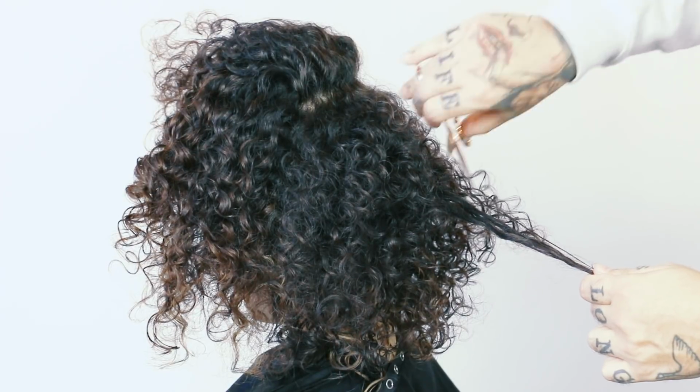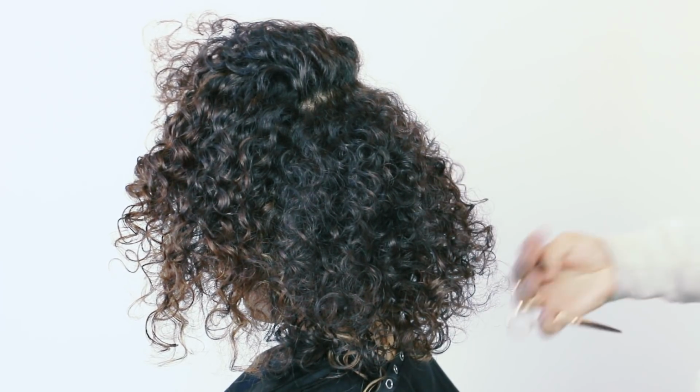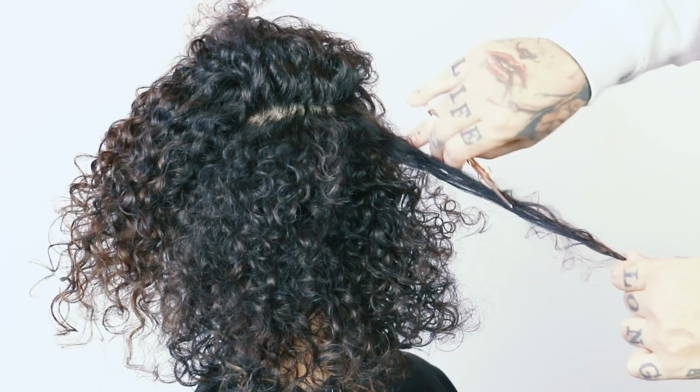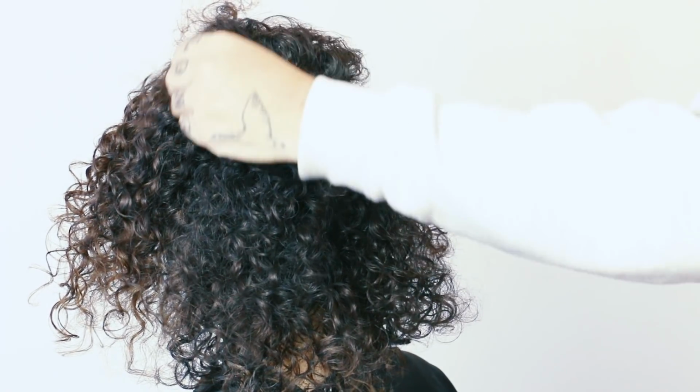You know, hopefully through these videos, you're seeing not really how to do a haircut, but kind of the thought process on how to cut hair in certain situations. So no matter what's thrown at you in the salon, you're kind of equipped with the tools to be able to adjust and make those decisions on your own.